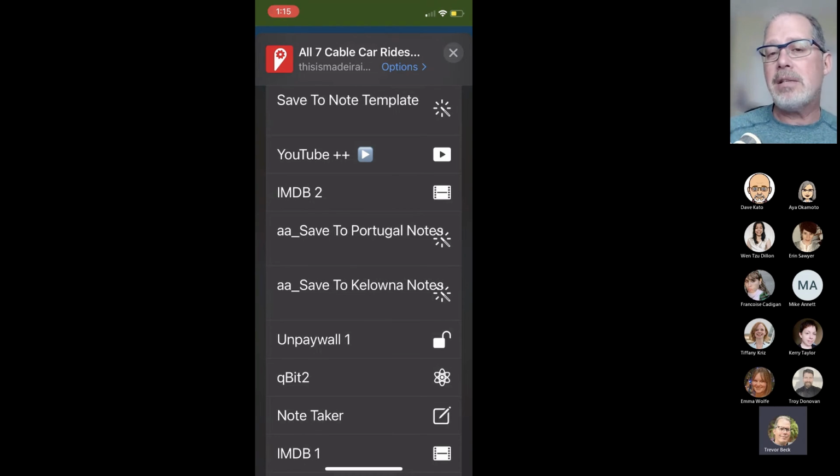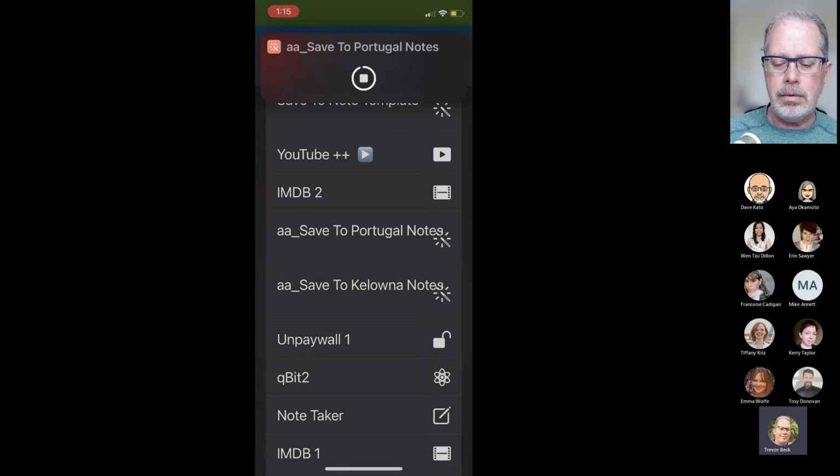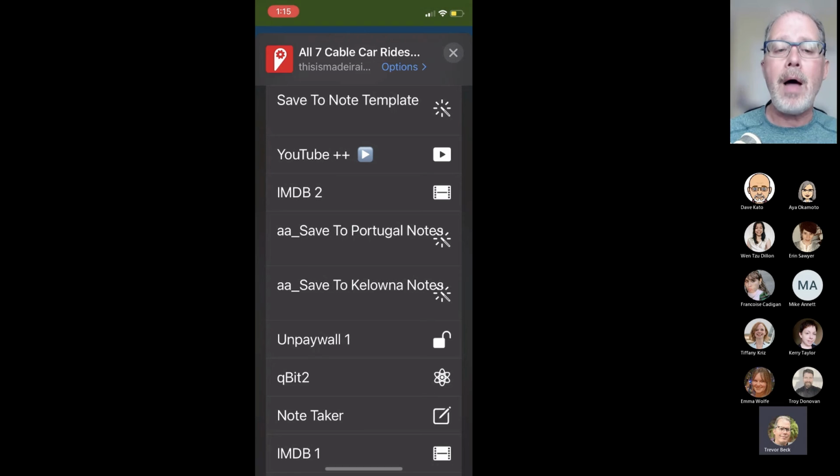This basically saves me three or four steps, sometimes up to 30 seconds worth of trying to hunt for stuff. This way I just tap on this, and in the background, it's going to do exactly everything else that we talked about. And there it goes off. So now that has been added to that list. It won't be the pretty picture, it'll just be the URL, but I don't have to go looking for it or anything like that. It just gets added to that automatically.